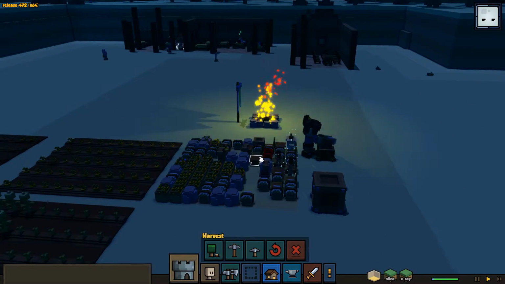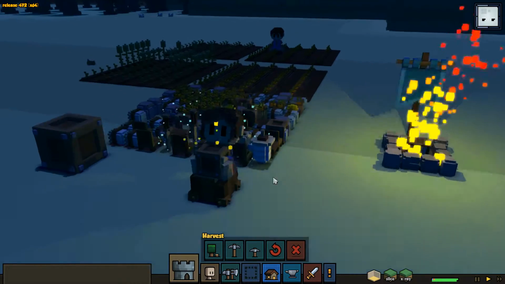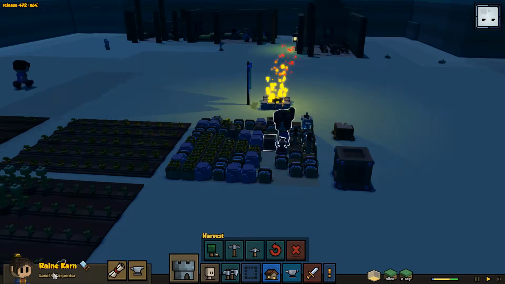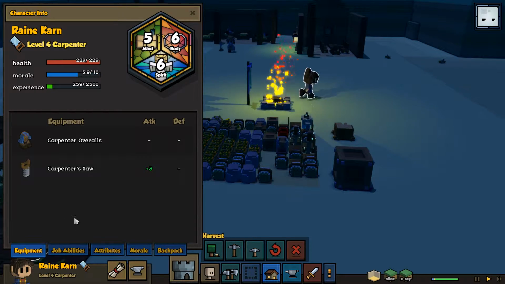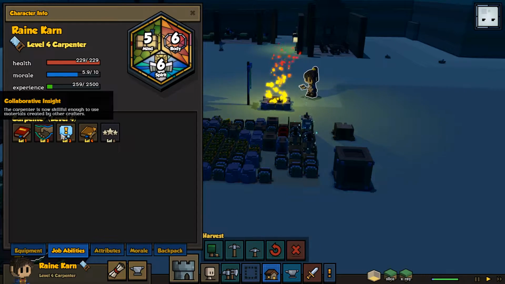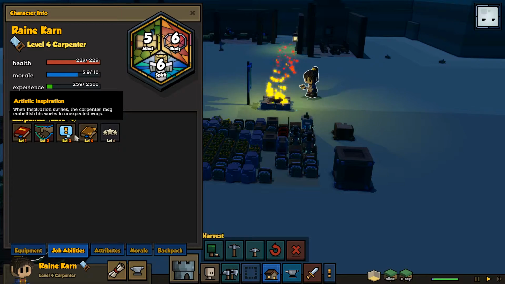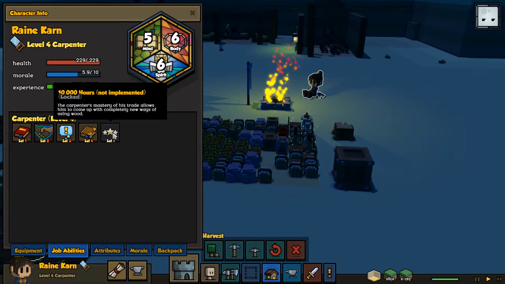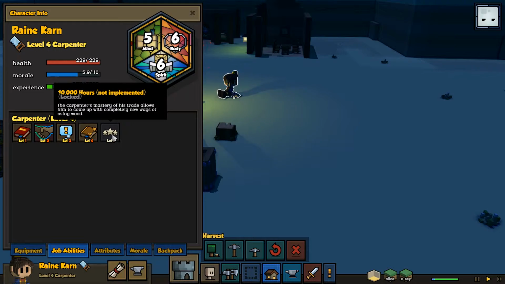How's it going here? So, Raina's doing quite well. She's level 4. Let's see what buff she's got for that then, because you get job abilities. So let's have a look. Standard catalogue, collaborative insight, and then we've got artistic inspiration. This is where she makes them a bit better. And then we've got extended catalogue. Okay, some more elaborate ones, and then this is not really implemented yet, so this will come later down the line.